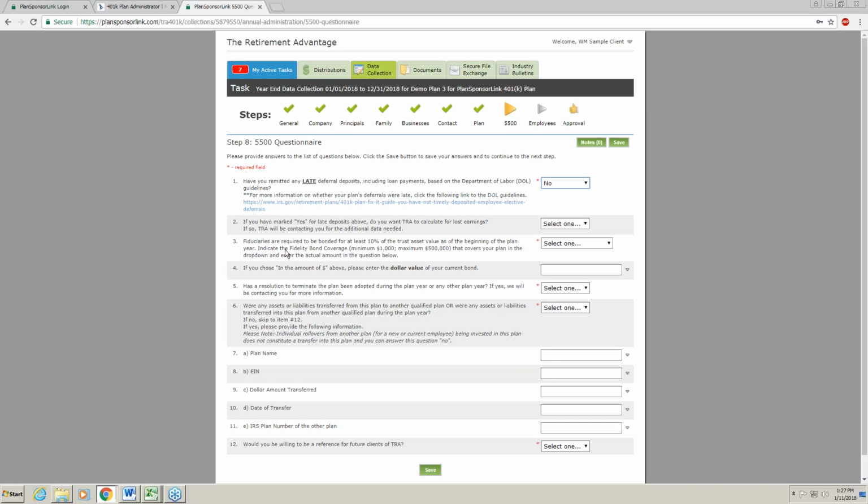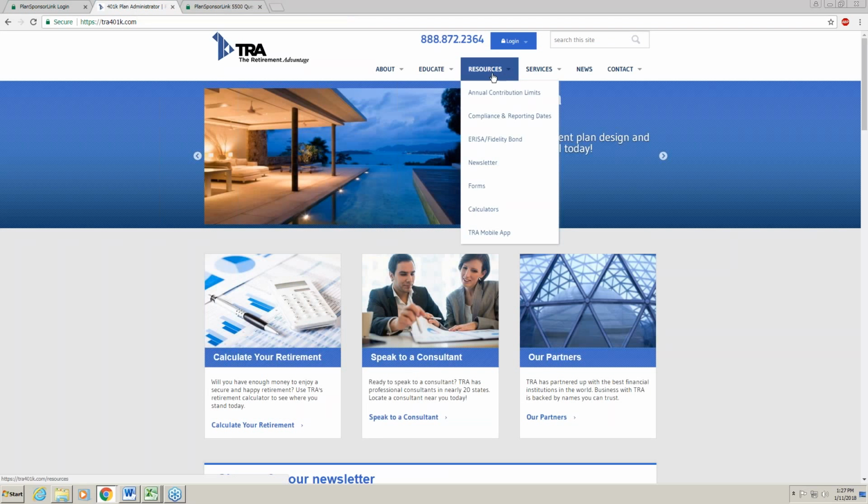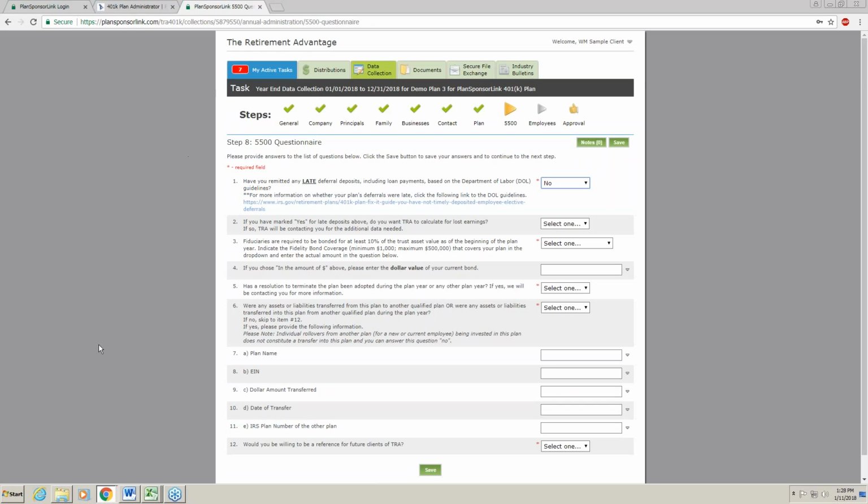What we do offer for plans that know that they don't have fidelity bond coverage, or maybe they're shopping their coverage around, is actually if you go back to the TRA website under resources, there's information on ERISA and fidelity bonds, and we work with a provider called Colonial Surety that could help you set up the bond if you don't have that in place.